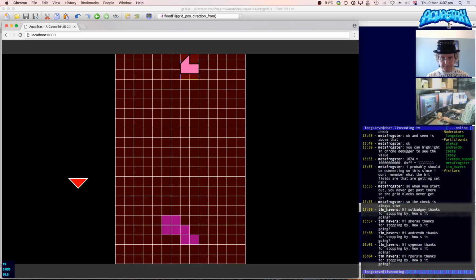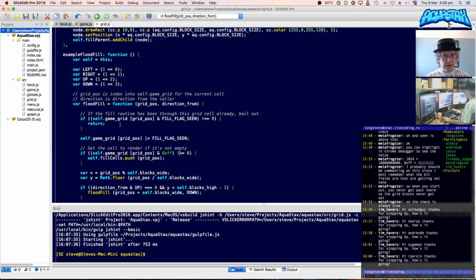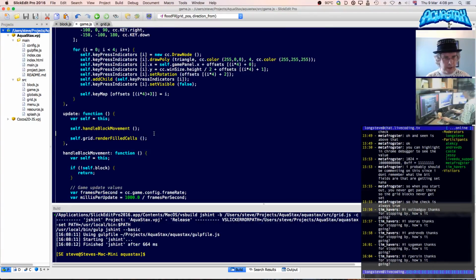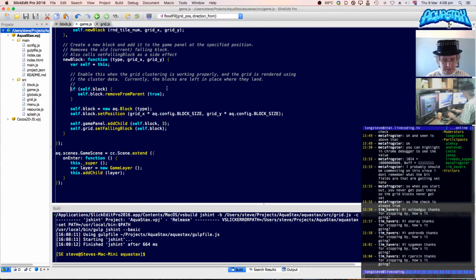I might have to use that at some point in the future when I want to fill blocks in or do something with them. Excellent. Right, I think I'm going to leave that as it is. Let's put my blocks back in so I can at least see them.